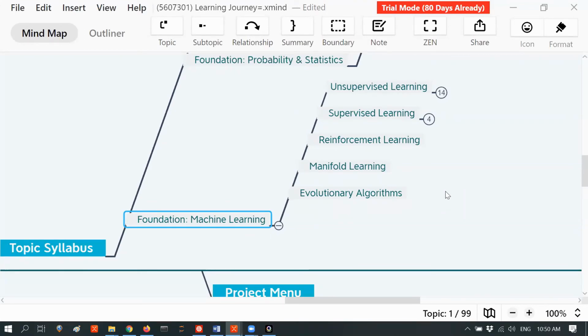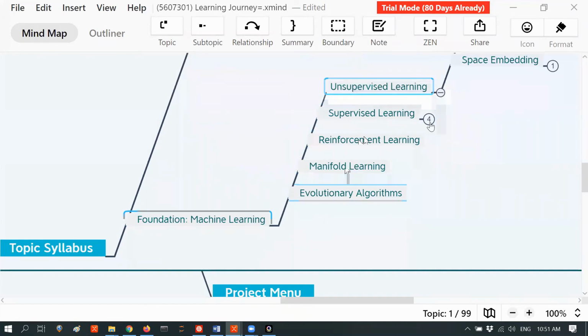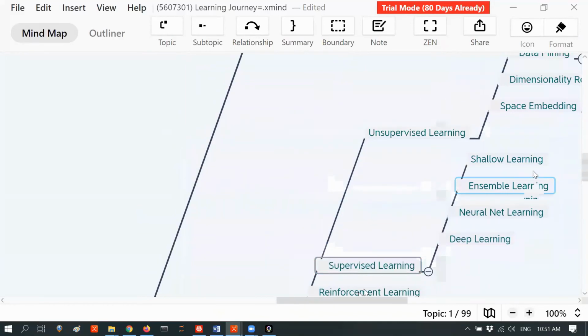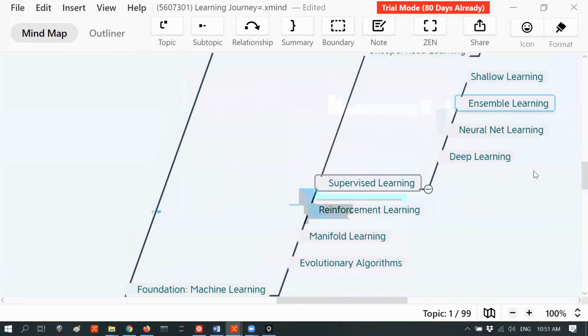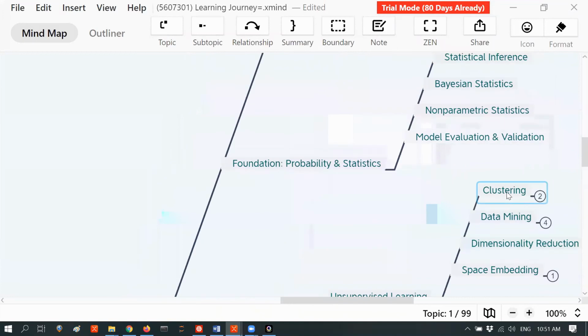But the first thing you need to know is the basic tools that are already in the standard toolbox. Now, the standard toolbox would not have the bottom three. Evolutionary algorithm, that's my PhD. Manifold learning, that's his PhD. Reinforcement learning, that's a lot of very interesting applications coming up, but not yet, not for you guys yet. The standard toolbox that you're dealing with will be under two things: unsupervised and supervised learning.